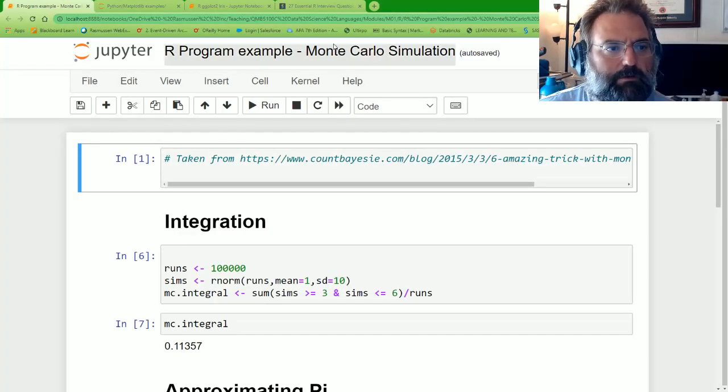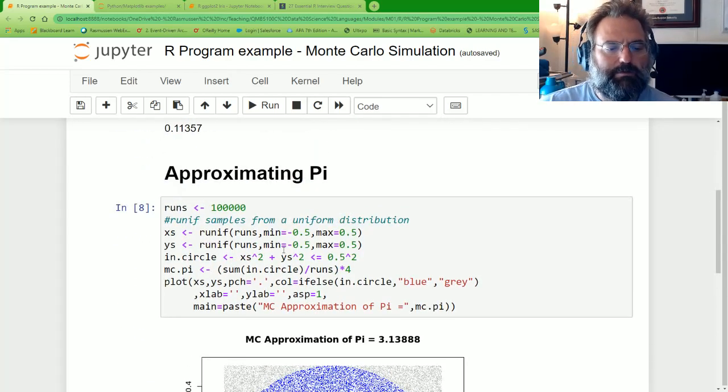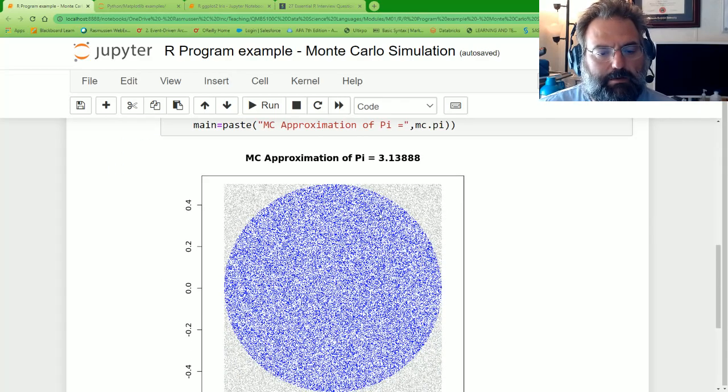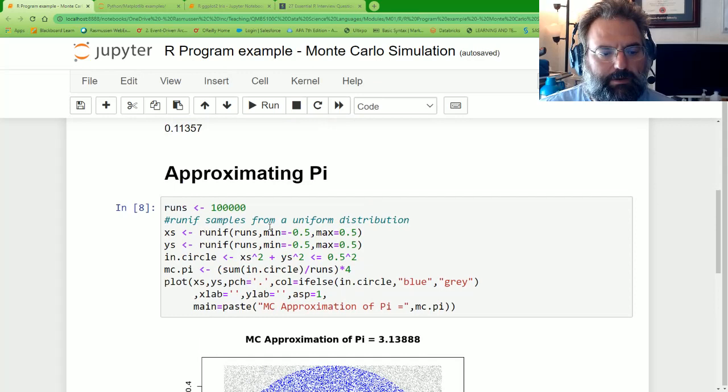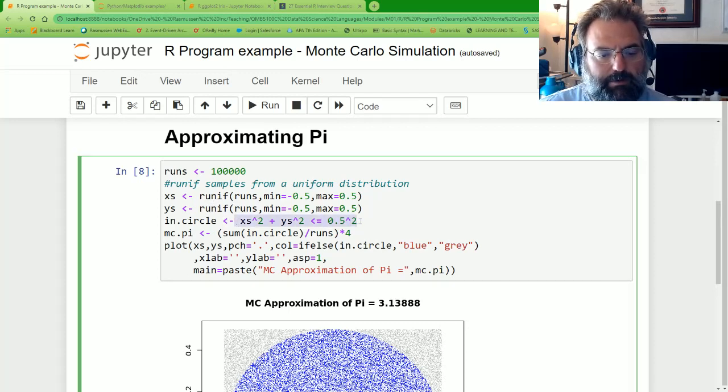So going over and looking at a few of those. This is a similar sort of version, I'll go ahead and talk about this briefly, of the pin drop approximation of pi. A nice visual representation of seeing that whenever things are in the circle, they're color-coded blue. When they're out of the circle, they're gray. And they're determined to be in the circle by using this.